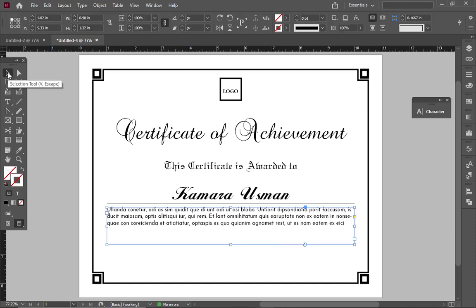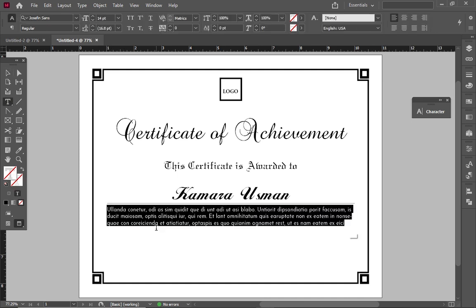And then let's go ahead and double click to select and Control to select here. Let me align center. Okay, that's good.